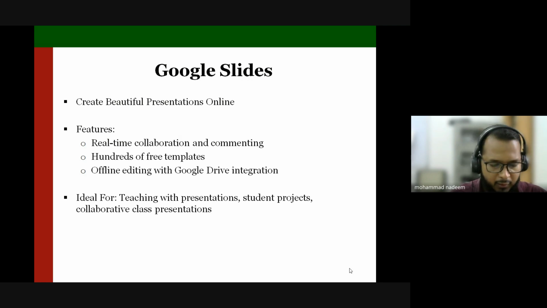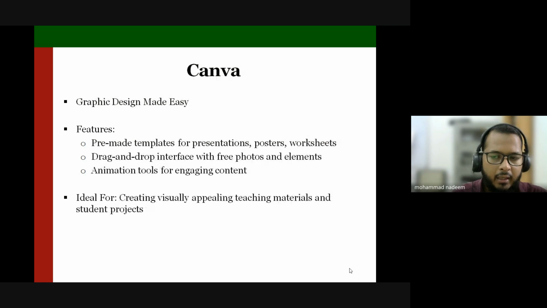Okay. Now let's move to something else, which is, I hope, a different and new tool that you will appreciate. It is called Canva. It is a kind of tool which is used to create brochures, very good brochures. You can create posters, pamphlets, and reports using this tool. It is called Canva, a very convenient tool.